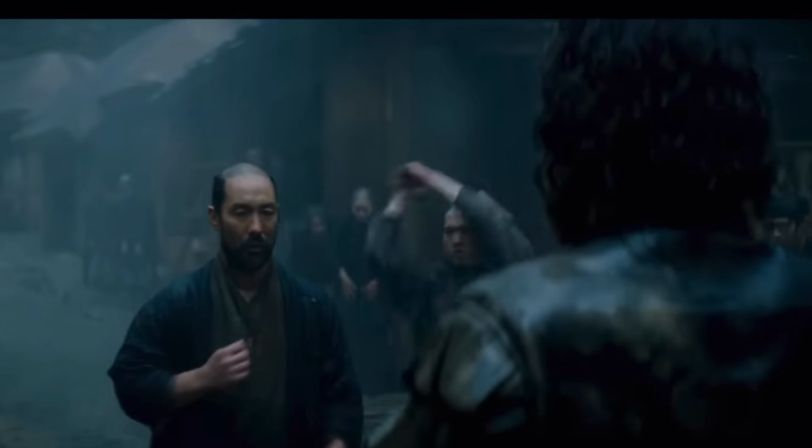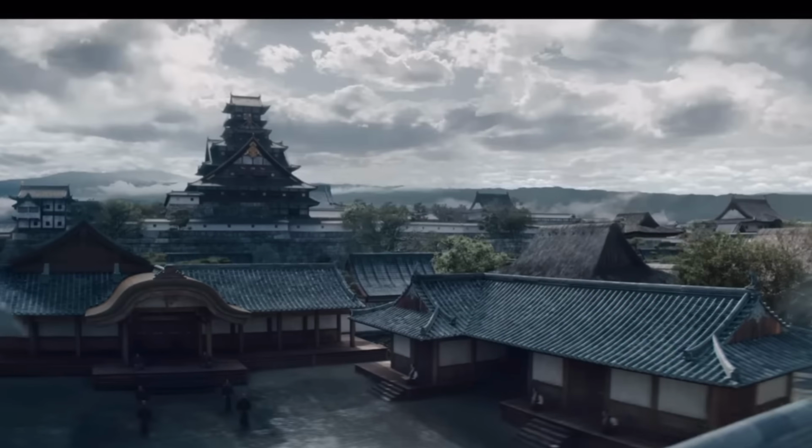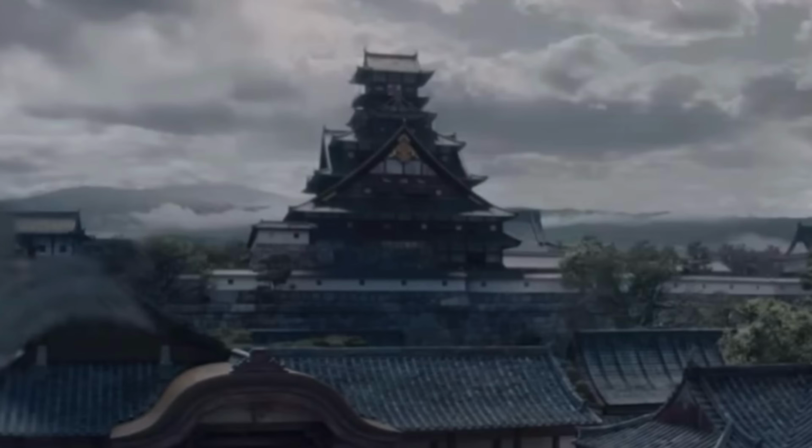The first thing that stands out to me is that the castles are black, which is amazing. Castles originally were black in Japan. This is because at first they were made of wood and their timber was burnt, and then later they were blackened to stop basically setting fire to them. The idea of a white castle is a later idea. There were some early examples, I believe, but mainly Japanese castles were black.